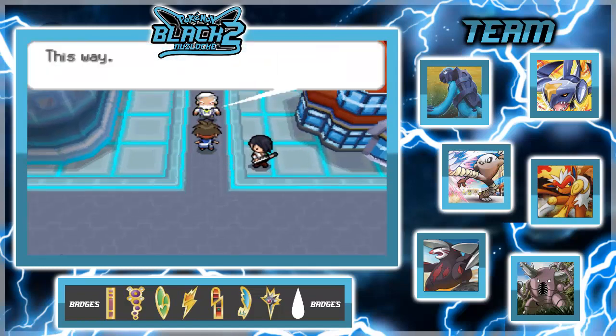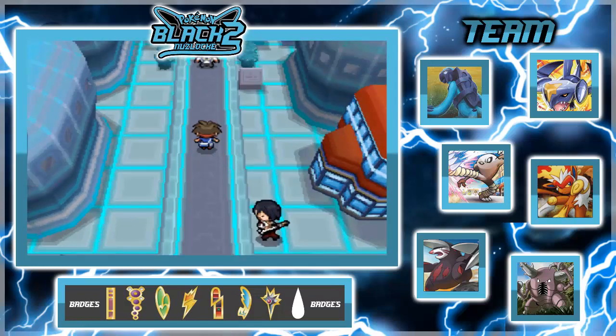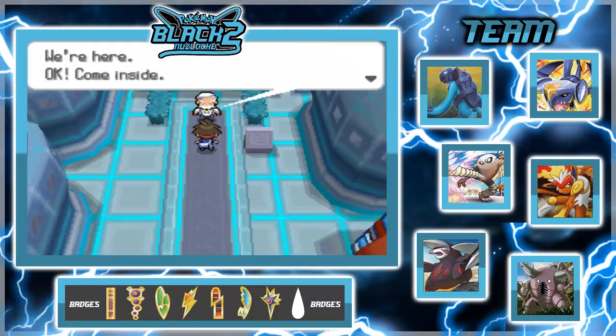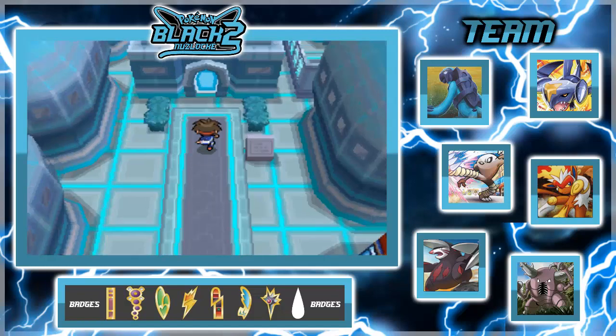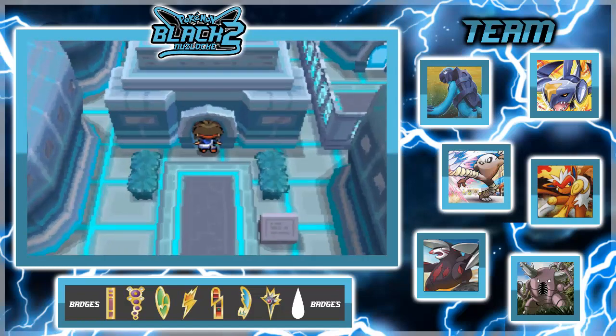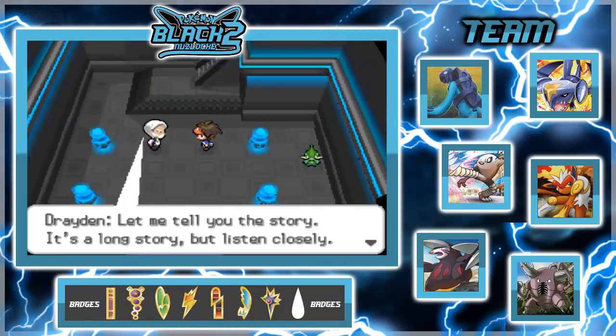Alright, let's go. We're here. Okay, come inside. Yo, look how that door opens. That's so cool. That is so cool. He even asks you: can I tell you the story? It's a long story, but listen closely.